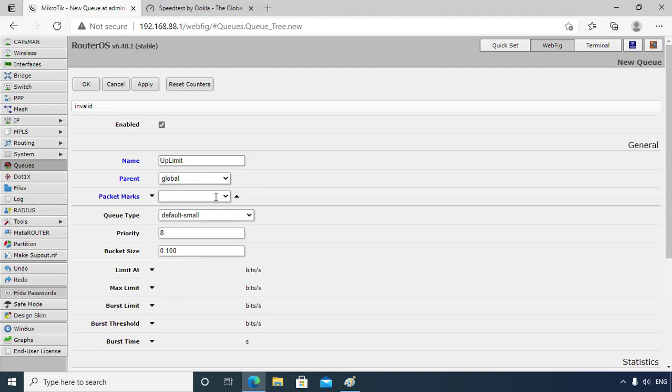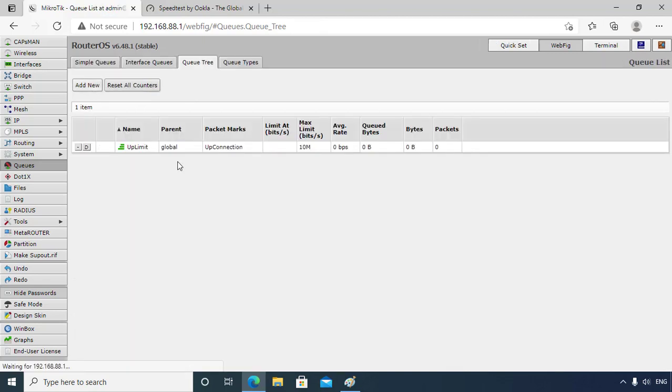The packet that we marked, that is the up connection for upload. Then for the max limit, upload is 10M. 10M means mega; k is kilo, bits, megabits. So click apply. Okay, so that is for upload.